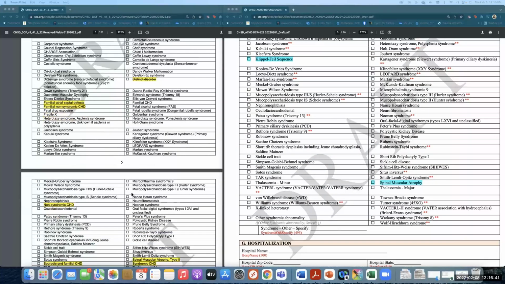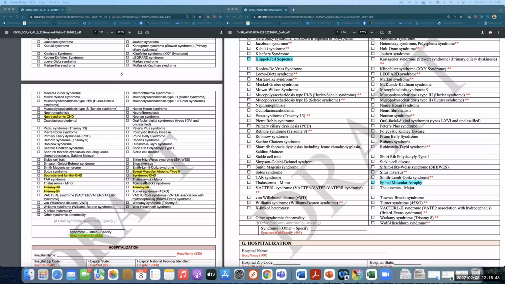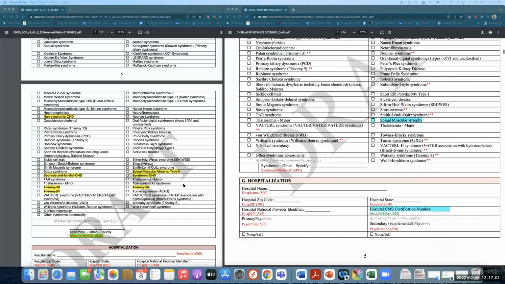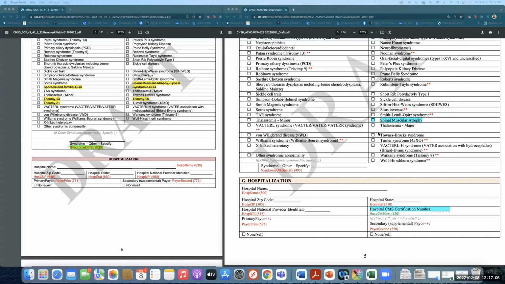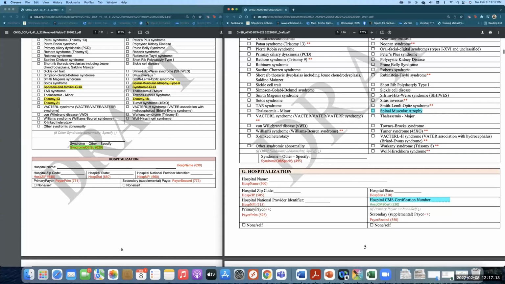Added in spinal muscular dystrophy. As you can see here, we had, I remember this when we had spinal muscular dystrophy, spinal muscular atrophy type 2, and syndromic CHD. They combined this just to be spinal muscular atrophy. Yeah, Carol, I think it was the point we could only collect it if it was SMA type 2, which there are other types. And so we wanted to make sure that we're collecting all patients with SMA. Great, thank you for adding that clarification in.